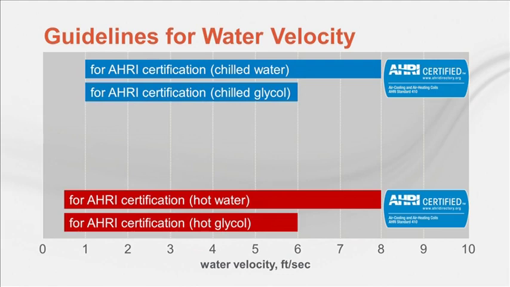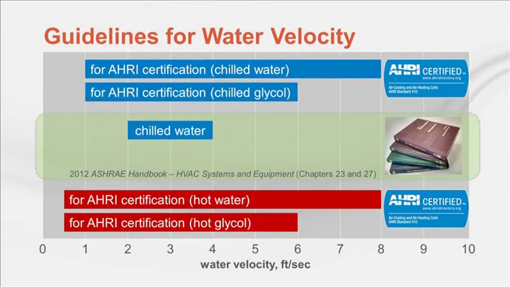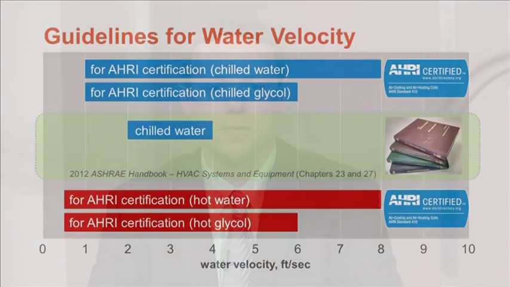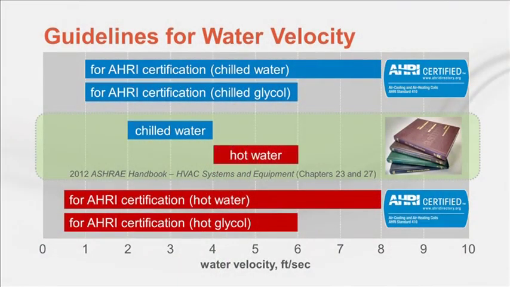Selecting within this range ensures that the variation between predicted and actual performance is minimal, though it is possible to accurately rate coil performance above or below these velocities. The ASHRAE handbook suggests cooling coils are best selected with water velocities between 2 to 4 feet per second, providing a good balance between coil size and minimizing pressure drops. Heating coils typically require fewer rows of tubes, which allows them to be selected at higher water velocities without resulting in high water pressure drops, so ASHRAE recommends 4 to 6 feet per second.